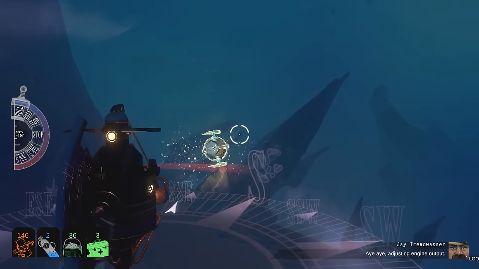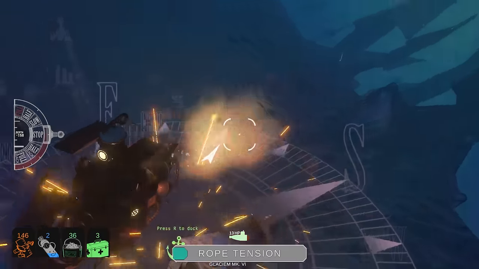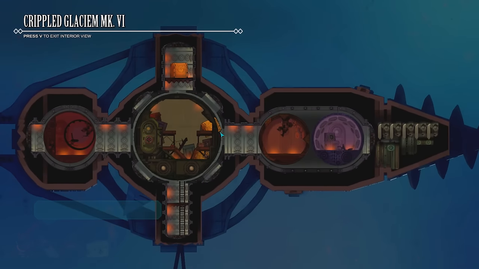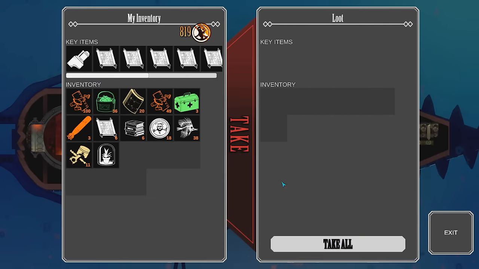There we go. We finally laid him down. Let me see if I can get some oxygen off this guy. I'm hoping he'll have pretty good loot, given how difficult it was to actually kill him. There we go, fill up the air tanks, and then we got a loot sphere underneath us. I wouldn't expect the game to give up a loot sphere that easily. Loot spheres are pretty awesome. We've got a decent amount of treasure down here.